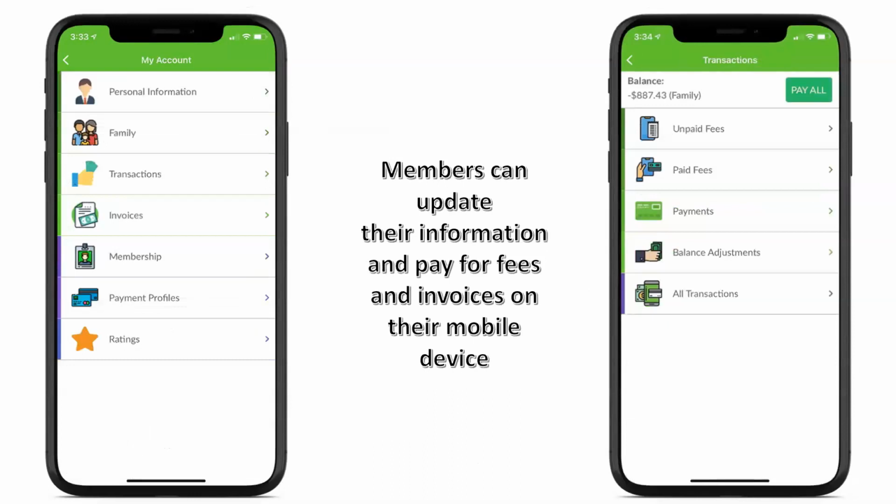Here's the My Account screen I mentioned earlier. Now, again, there is a lot of information going on here, but it's all customizable to what you want your members to be able to do. So if you don't work with Court Reserve and our payment integration, they won't see anything about fees or invoices. But if you do, they can see a lot. They can also look at their family members. They can also look at their membership. They can add a card on file, and they can modify their ratings as well, all on the mobile device.